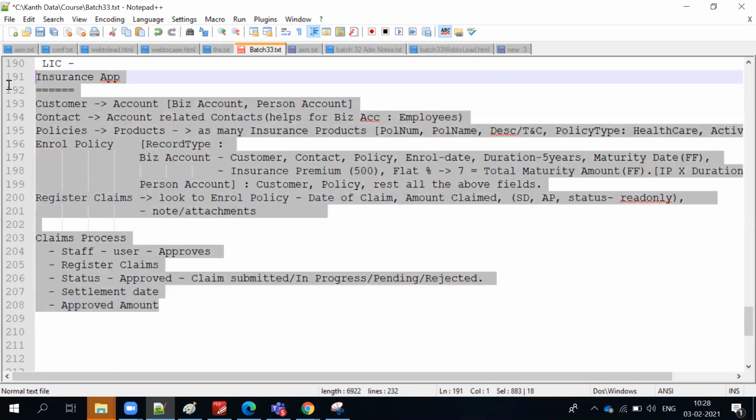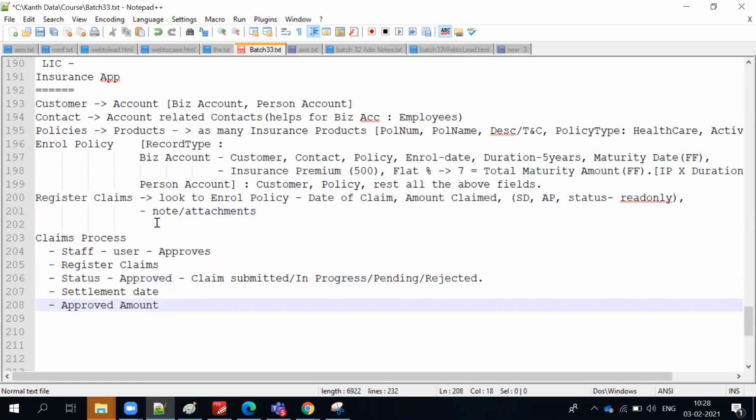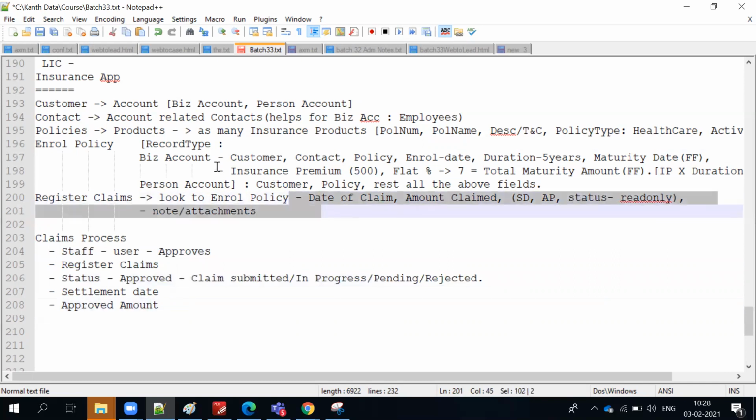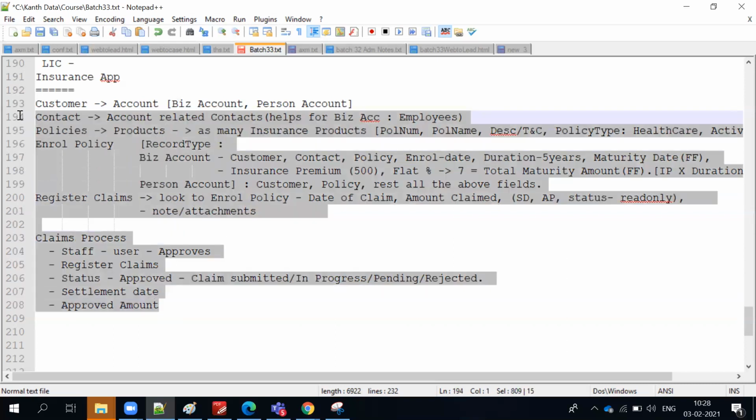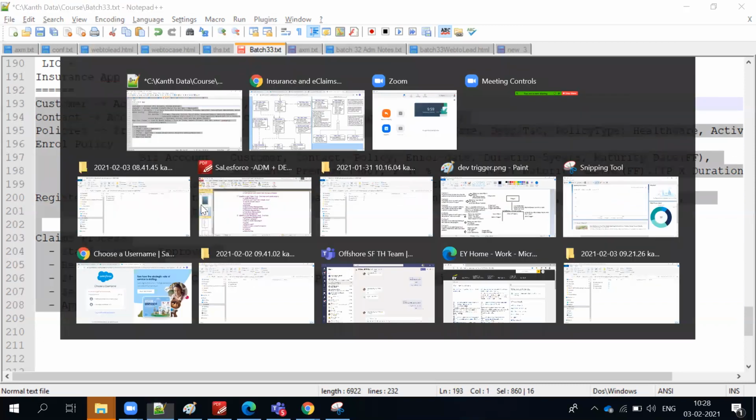So this is a complete ER diagram for a model which is required. Now, what are the fields required? In a few cases, we have discussed it. What are the main fields required? Additionally, while going on, whatever the required things, we can keep adding them. But this is ideally an important core data model for this object, for this application.